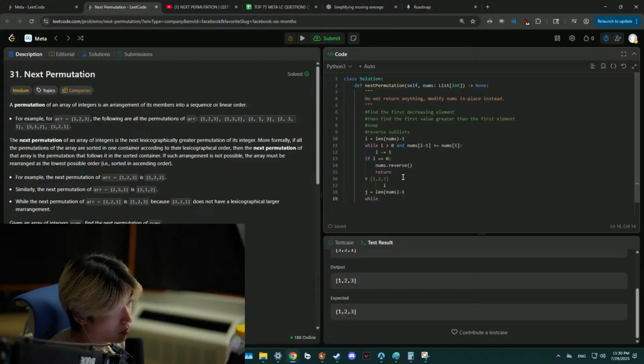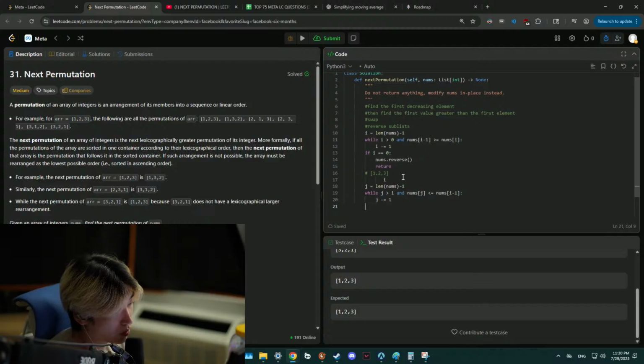And while j is greater than or equal to i, or maybe I should just say greater than i, and nums of j is greater than nums of i minus 1, or I guess I should say less than or equal to nums of i minus 1, and j minus equals 1.